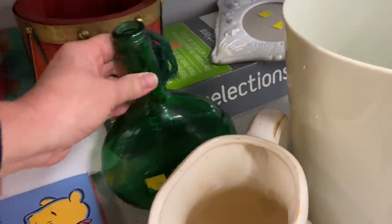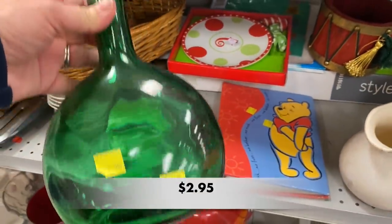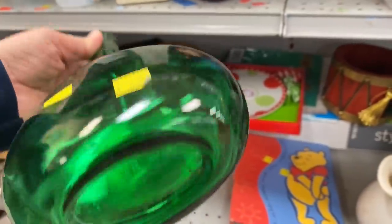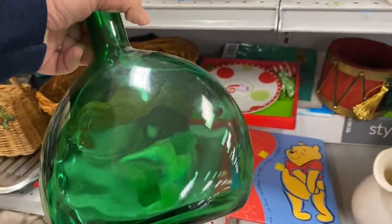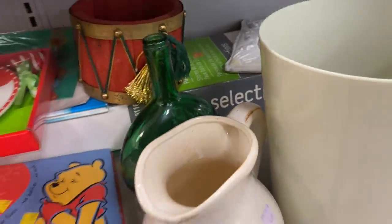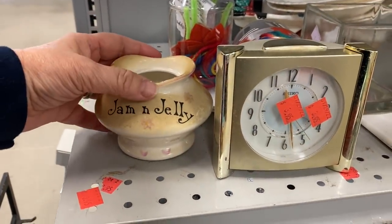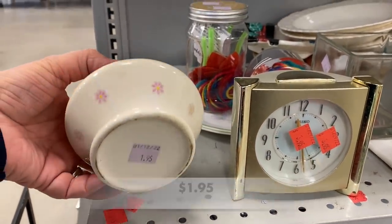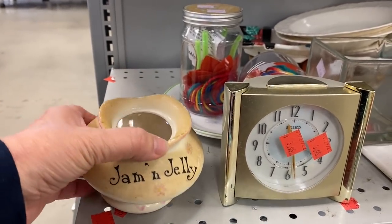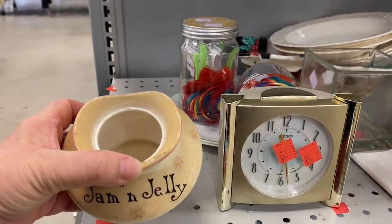Now this color is an eye catcher. It is that beautiful emerald green. This is probably a contemporary bottle that you can buy in the stores, but it would be great for your March decor. Take a look at this piece — it does look like Holt Howard. However, it could be one of those copycat versions. It was covered in kitchen grease filth.